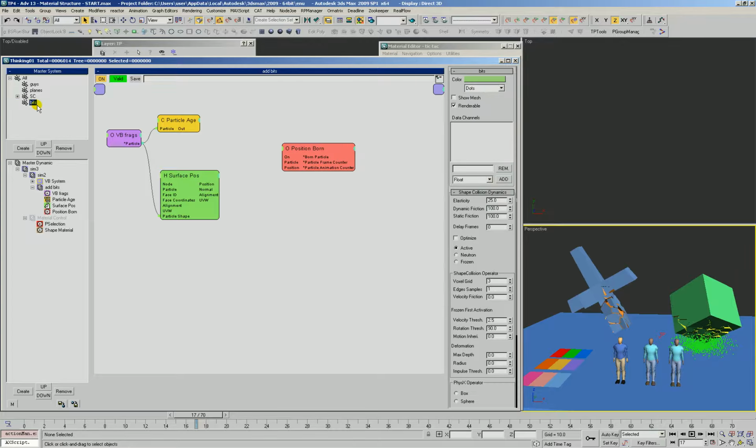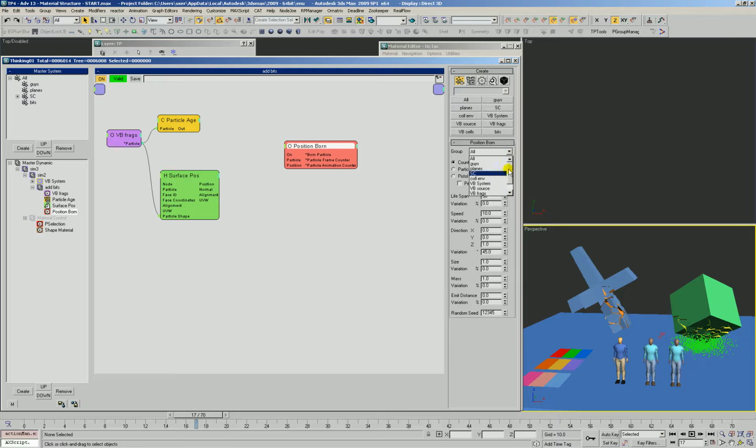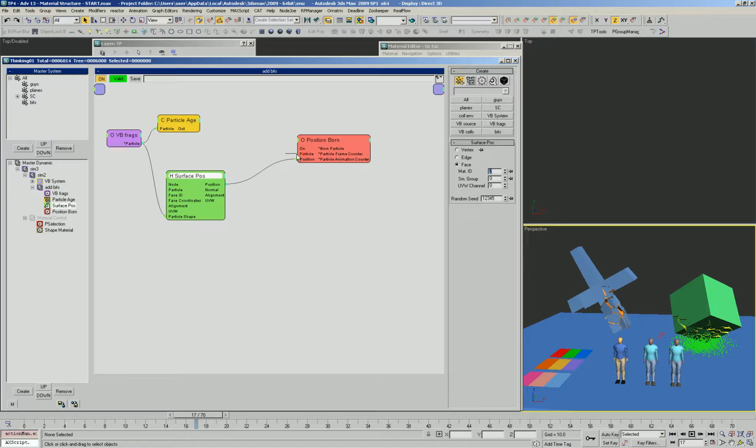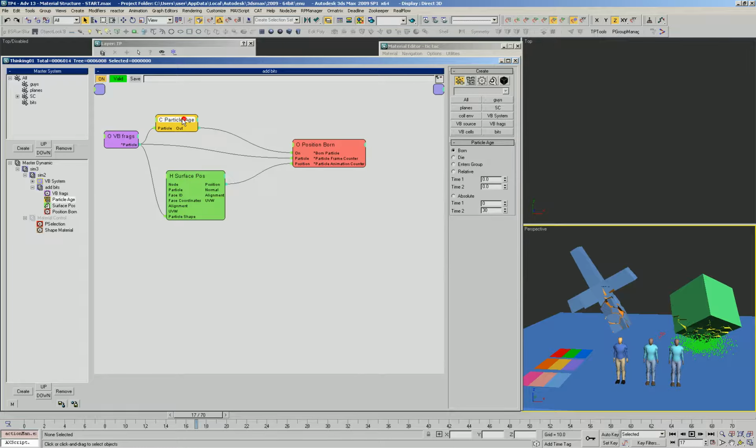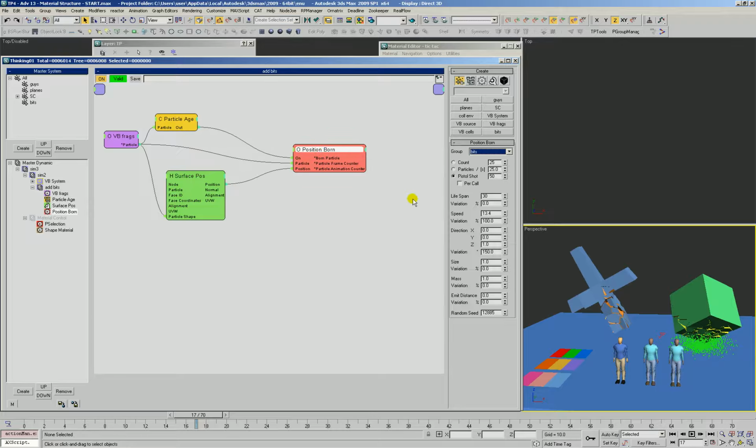We've got a bits group here, and let's actually go ahead and, yeah, I guess that structure will be fine. So these particles are going to be in the bits group. We'll make a pistol shot, just say 50 for now. Some variation in speed, variation in direction, and change that random seed. So the position is going to be controlled by the surface position. Each one of these VB frags is going to be creating these particles, and those particles are only going to get created, and this operator will be turned on at particle birth. So when these frags are born, this is going to come out true. It's going to create those bits.